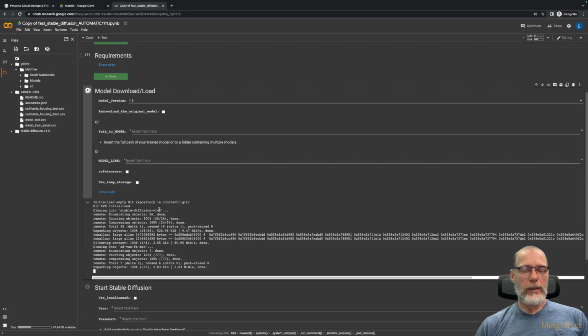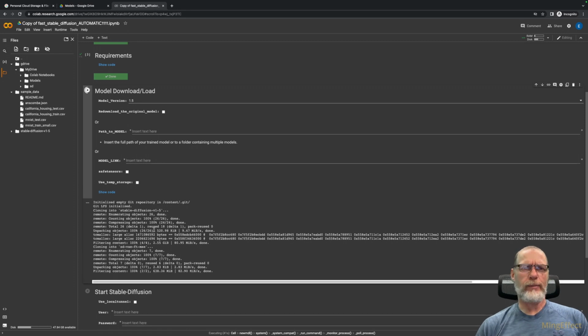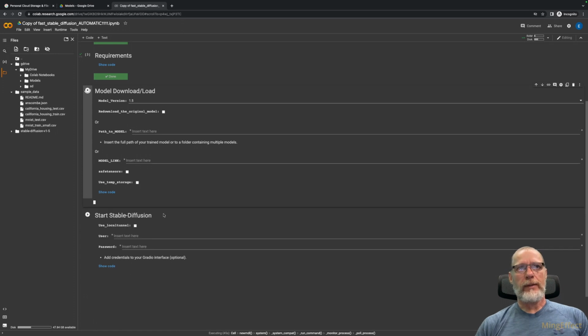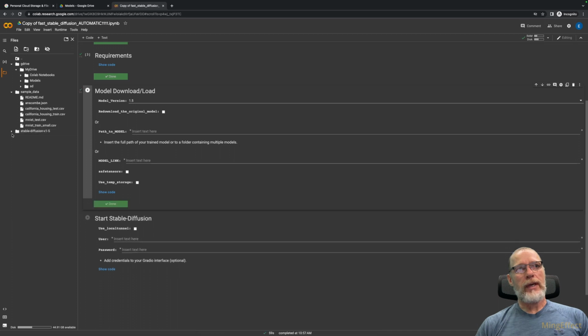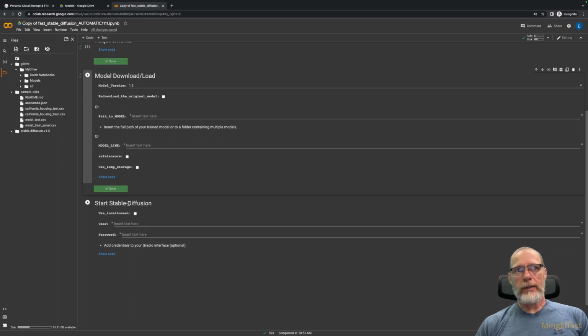And Civitai, I'll put a link for Civitai also, C-I-V-I-T-A-I, I believe, which has tons of different models in there. So what it's doing is it's downloading the file right now. If you can take a look over here on the side, Stable Diffusion 1.5, that's what it's downloading. It has checked it. It's in there. Done. Then I go here at the bottom part, Stable Diffusion.